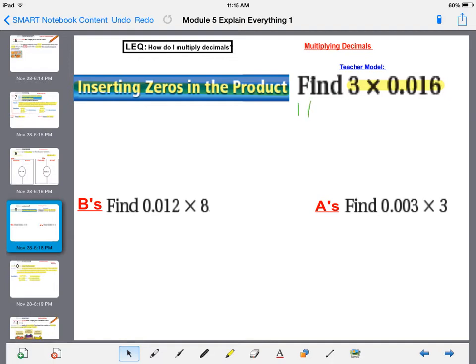Okay, so I'm going to take 16. I'm going to multiply that by 3. 6 times 3 is 18. Carry the 1. 3 times 1 is 3, plus 1 is 4. Now that I have my product, I can now worry about my decimal place. And simply, I will go ahead and count 1, 2, 3. And all this is saying is I have to count 3 decimal places over, but I only have 2 numbers. So that means that I'm going to go ahead and insert a 0 so that I can correctly have an answer of 48 thousandths. Let's go ahead and try another.